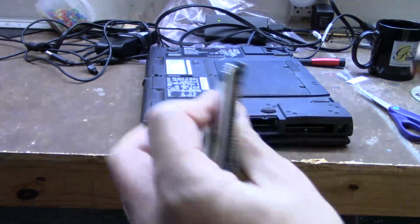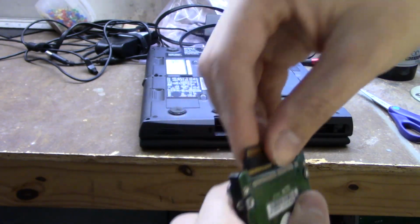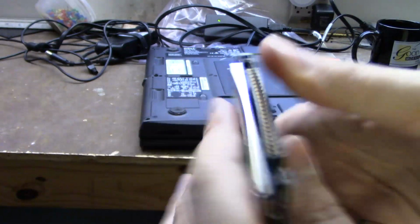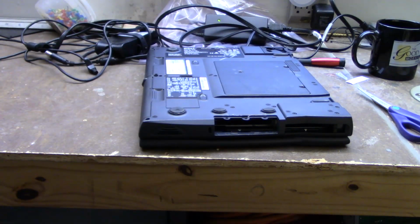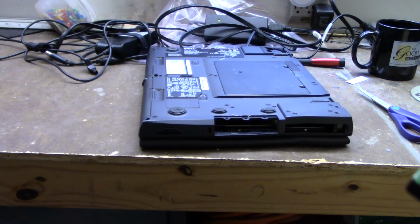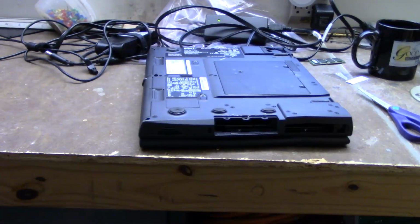So, first let's put this Dell hard drive connector on here. They were kind enough to include this with this laptop. I was afraid they wouldn't, considering this was a parts machine. Okay, there we go. And hopefully I have the right set of screws for this. I'm not sure if I do or not. Okay. That's not gonna fit. Okay, maybe this will fit. And I dropped it on the floor. Let's try this one.